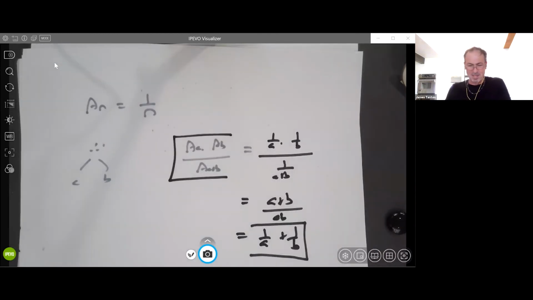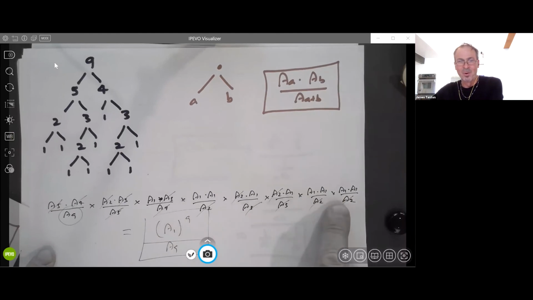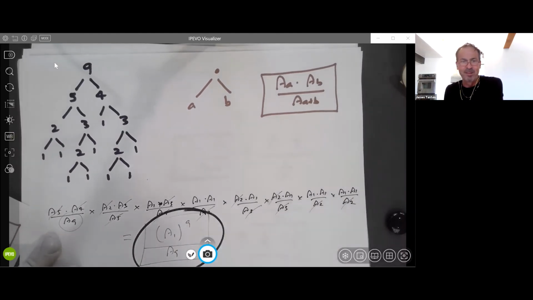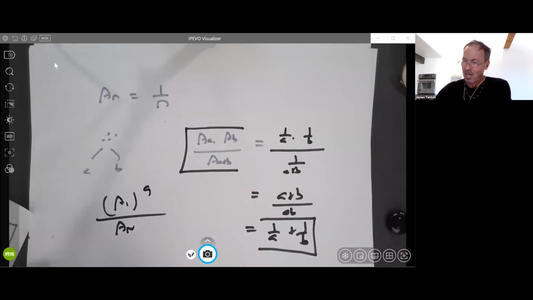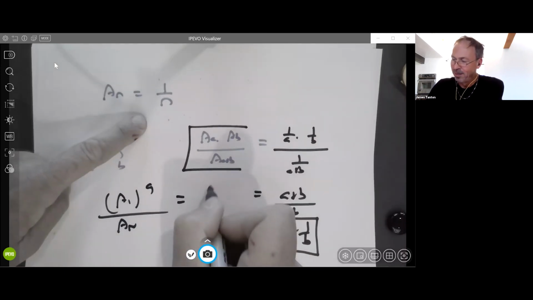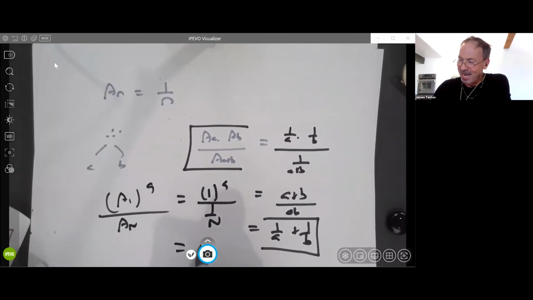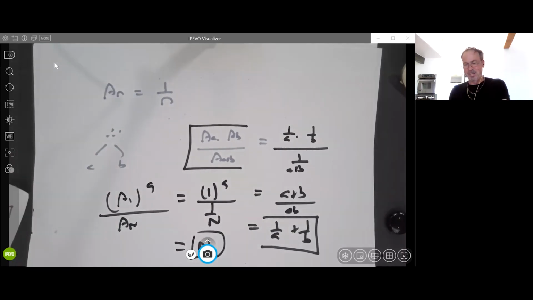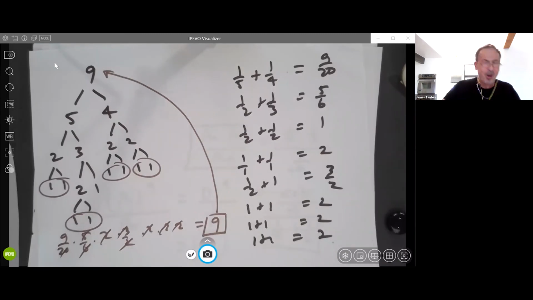And of course, when you multiply them all out, all these cancellations will happen, and you'll just be left with 9 copies of a_1 on the top and a_9 on the bottom. But what was a_1? It's 1/1. So that's 1 to the 9th power. And what's a_n? It's 1/n, 1 over n on the bottom, which turns out to be n. You are guaranteed to have the freaky fractions, wherever they've gone, give you back n. Whoa, whoa. Okay, that was 2 minutes overtime.